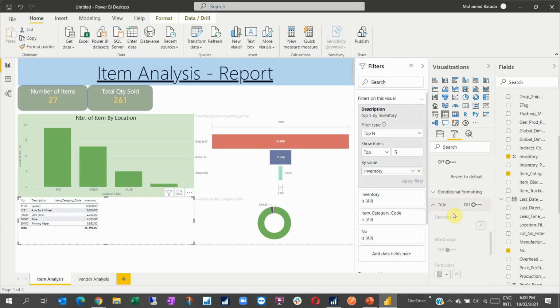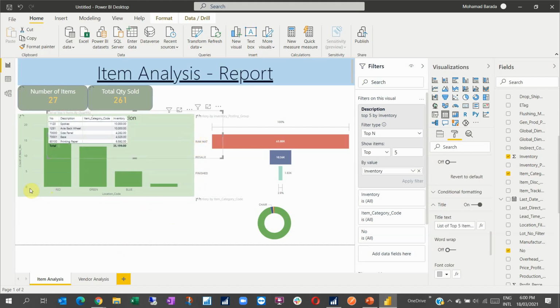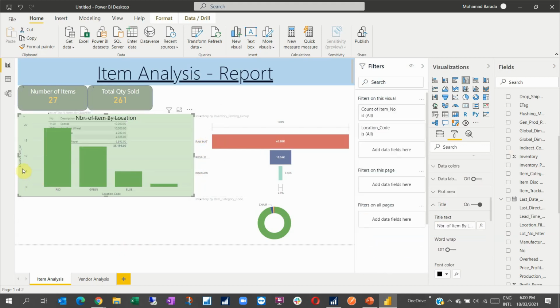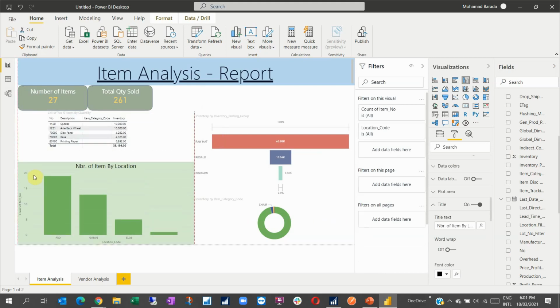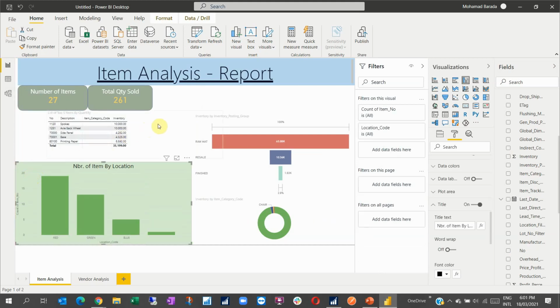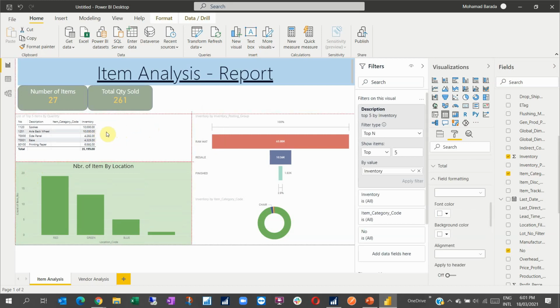I can always put a title: list of top 5 items by quantity. Usually it's better to put it on the top. Okay, so we have built this.